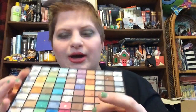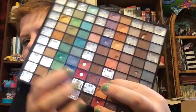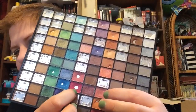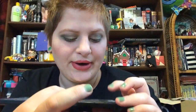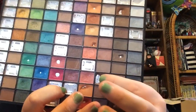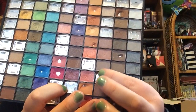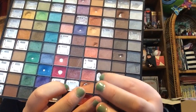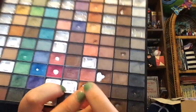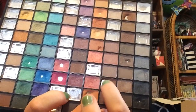I was also trying to work on using this as a blush and getting it used up more, but I kept reaching into this one more. I feel like the dip is slightly lower though. And this shade is what I use for my brows — I've been slowly trying to get that corner cleared out and it's almost there. I'll probably continue to just try to clear out that corner.